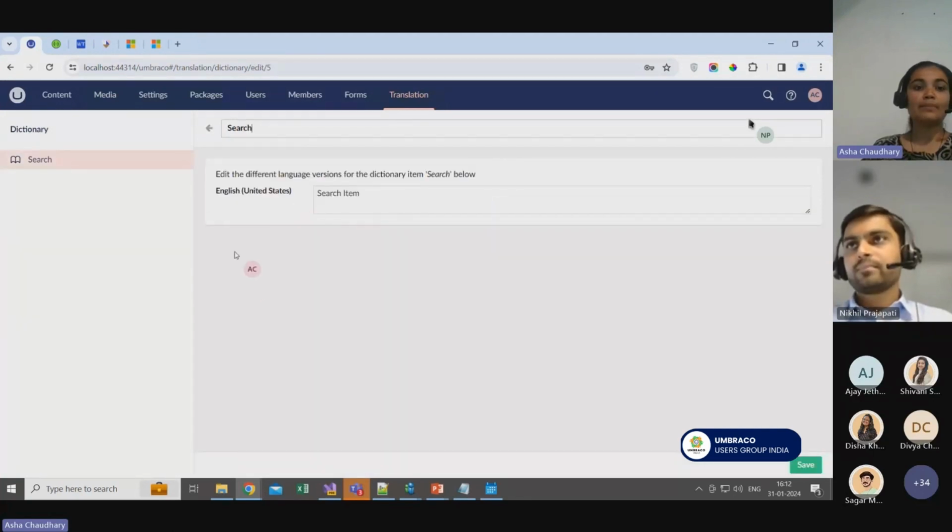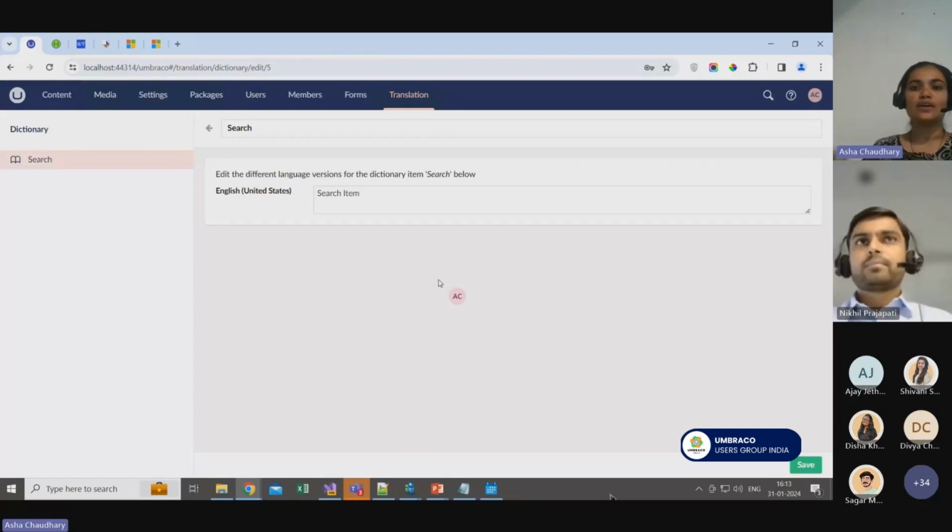If it's a multilingual site, then it's easy to use. Give the search, and for something like Arabic, it will be something else. So give the name here, because currently we have only English. It's showing English. If you add multiple languages inside the languages, which I've shown you before, they will be available here and you can add your content appropriately. So basically, the dictionary item is being used over there.